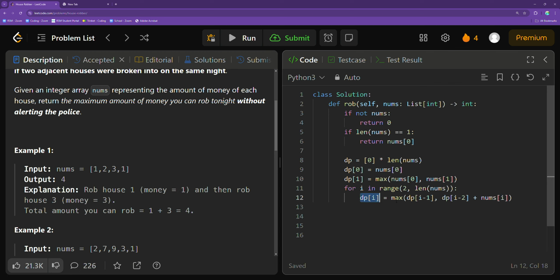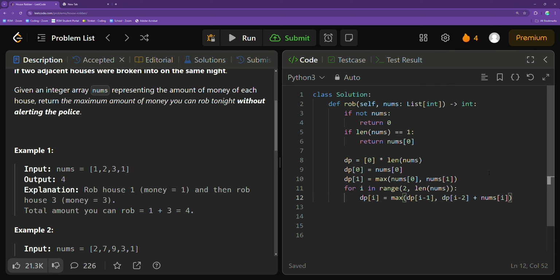Because in this specific max function, this basically sets DP at i to be the maximum value of DP at i minus 1 and DP at i minus 2 plus nums at i. Because DP at i is set, of course, to 0, as in our line 8, and it's not going to be updated until this line of code finishes executing, and so we have to use nums at i to get the accurate value for that ith house. And to kind of recap, what this does is, first we iterate from the third house, or basically i equals 2, or index equals 2, up until the last house, or the length of the nums.